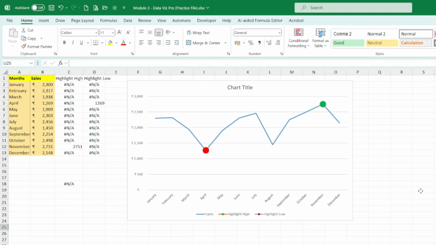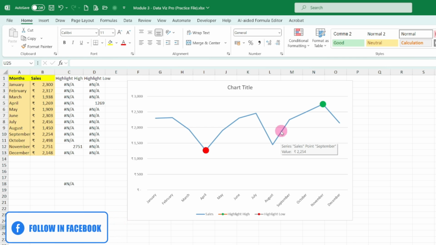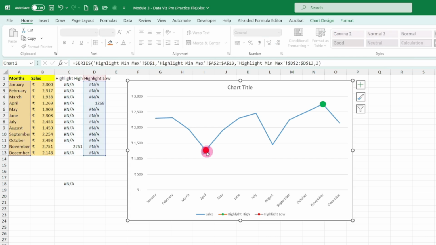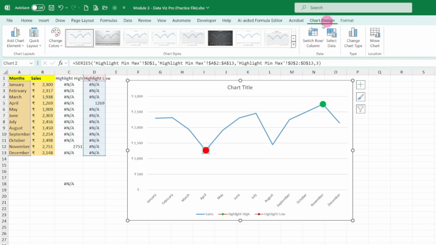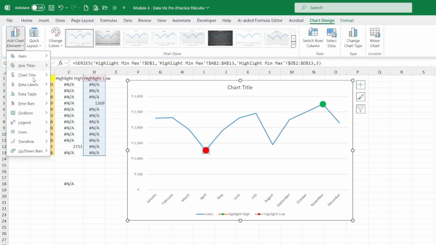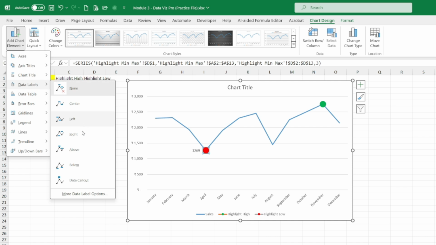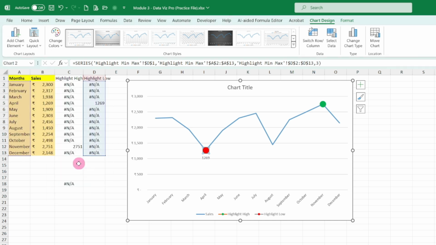Now it is almost done. The only thing we need now is to put the data label. So we are selecting here, go to chart design, add elements, you know all these steps. I am putting it below, then 1269 is showing.